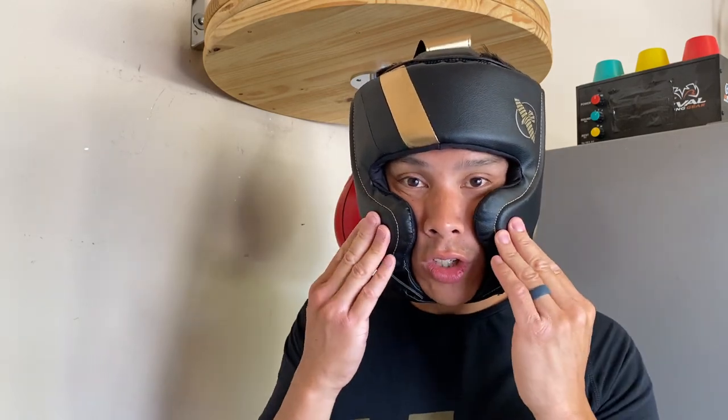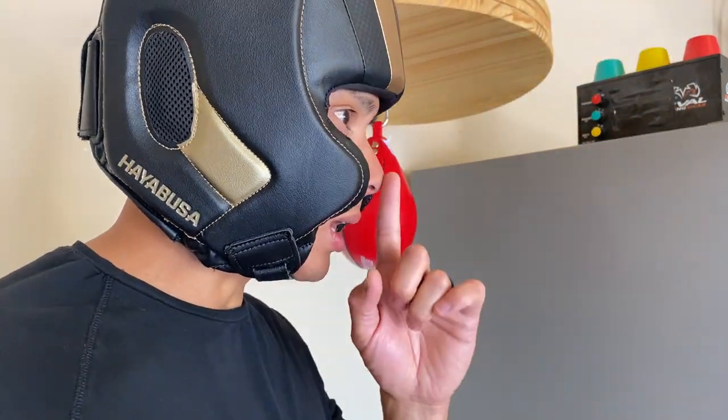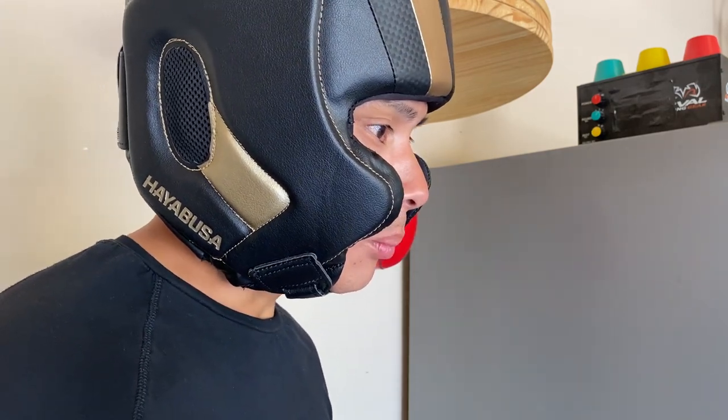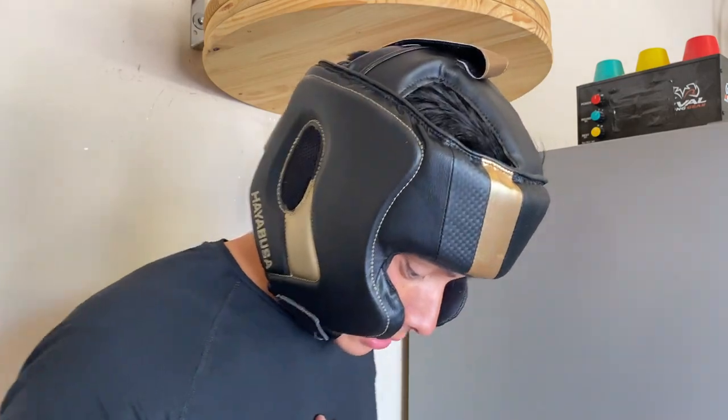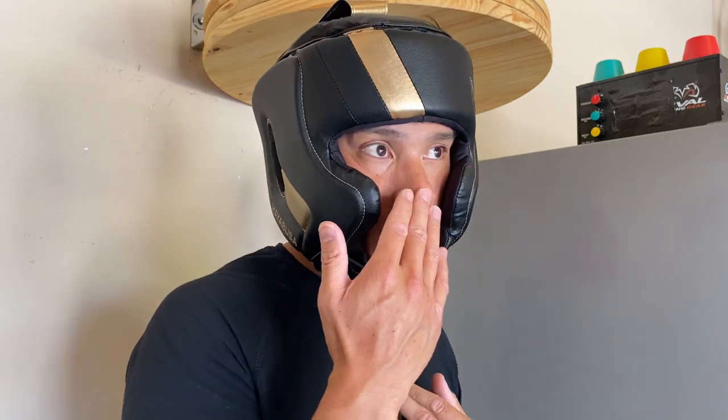Cheek protectors do a good job at protecting your cheeks, not so much your nose. Right here, you can see my nose is still exposed. I did take a couple of shots to the nose with this on. So if you're somebody that's looking for more nose protection, I would probably suggest something else. But if you're not concerned with that and you're looking for a good open face cheek protector style headgear, then this definitely will do the job. But if you are looking at nose protection, you will eat some shots to the nose.